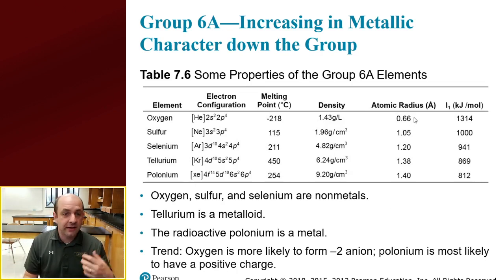But what we can look at again for the normal trends that do hold here: atomic radius increases as we move down, and ionization energy decreases as we move down. Again, those are the two trends we really want to focus on. Oxygen being a nonmetal and sulfur being a nonmetal, they form the -2 ions. Polonium being a metal would be a plus ion of some type. Probably +4, but they don't even say here because it doesn't really matter. It's radioactive. We're not going to use it.